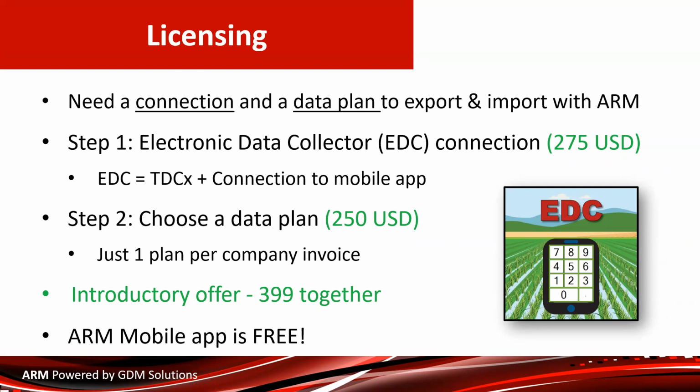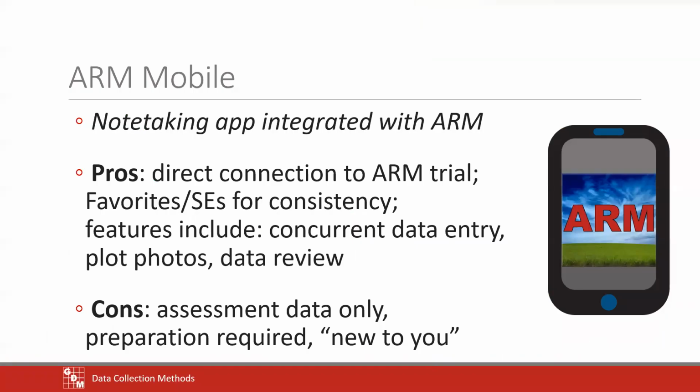It doesn't matter how many devices you use. There's no registration or linking that has to happen. You can have hundreds and hundreds of devices for all we care. The licensing for our side is just that connection of how much data is coming in on that data plan and which ARMs are communicating to the cloud. So that's the ARM mobile setup.